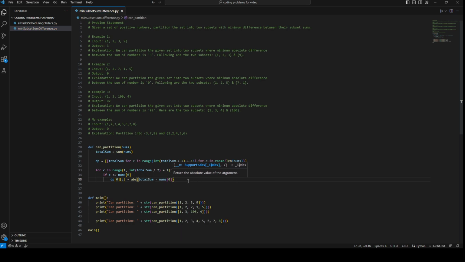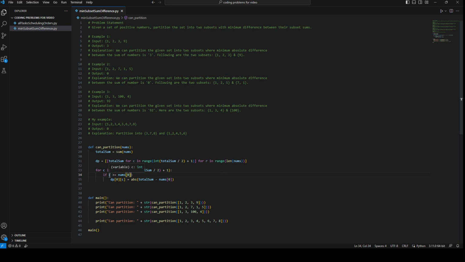The reason why this works is because once the index is greater than our number, we're able to use that number and put it into our first subset to help us lower the difference between the two, right? Because initially it's 0 and the whole sum, which is the greatest difference possible that you can have.